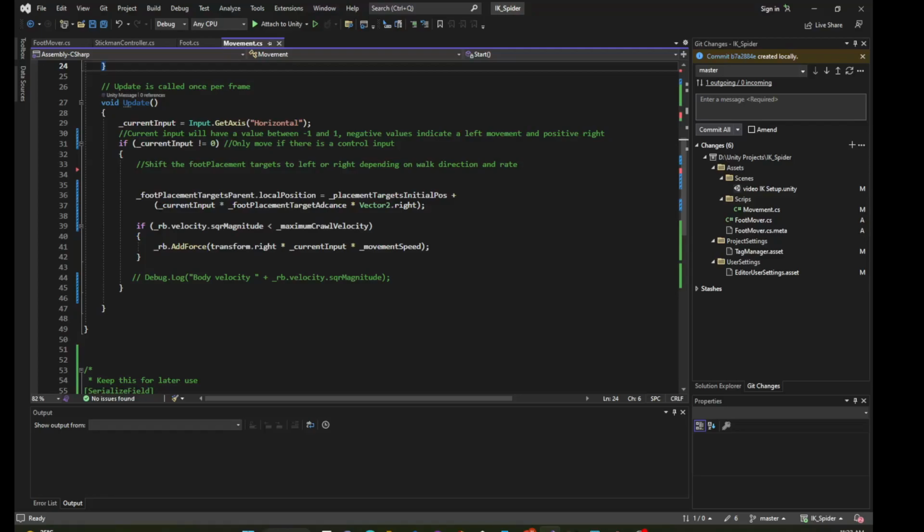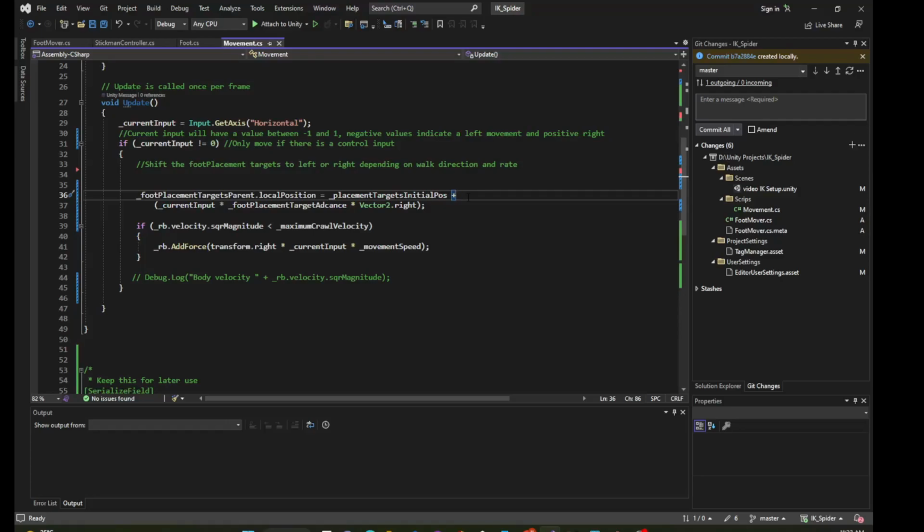And then when we check our input, we want to take our foot placement parent's local position and we want to set it to a new position, which would be equal to the placement target initial position. So in other words, our neutral 0 position for it.